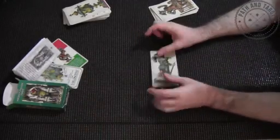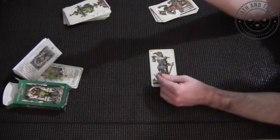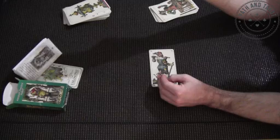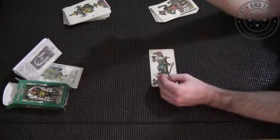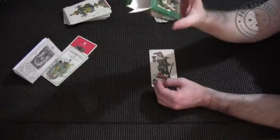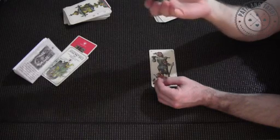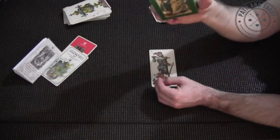All right. That covers most of it. Is there anything we missed? I didn't read what this says. Ancient Italian Tarot. It just says the same thing in multiple languages. I think that's pretty much it. The box. I like the color green. Green's a really good color. What else is there on the box? Did I miss anything? No, that's pretty much it.